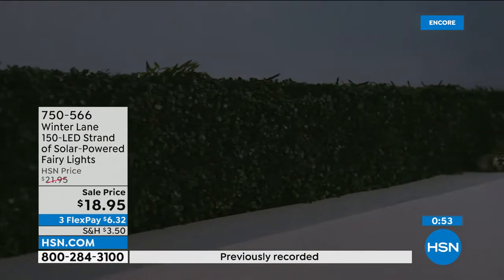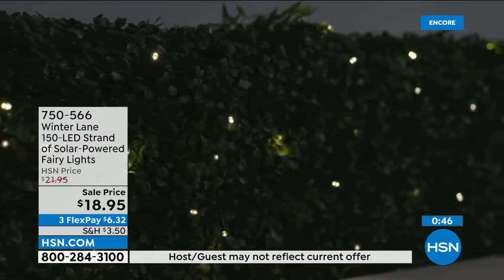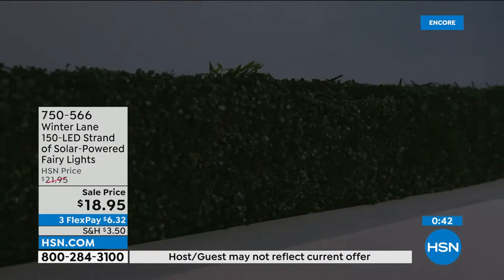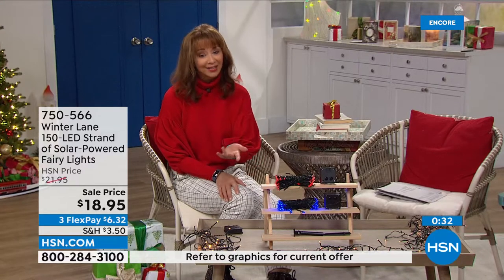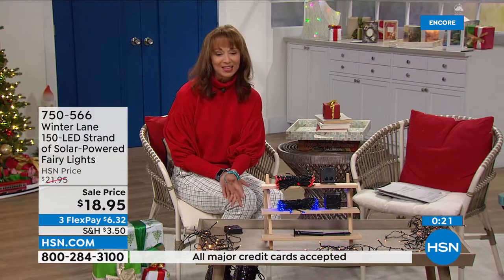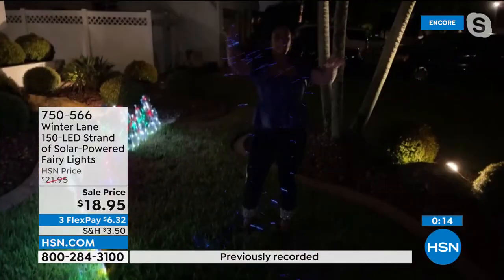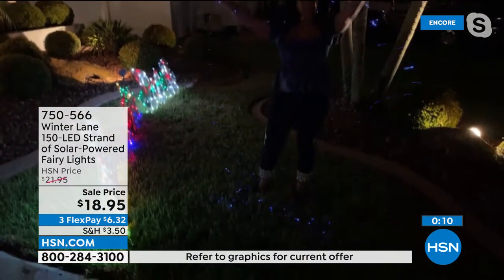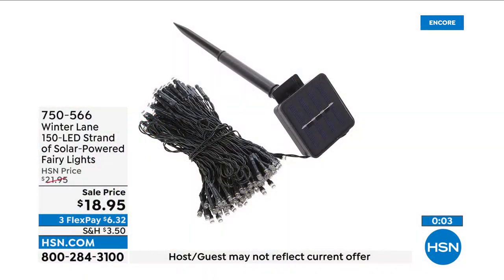Get more than one set, especially if your landscaping has beautiful pairs — symmetry in your yard is wonderful, and this just kicks it up a notch. It's instant impact with no maintenance; just let the box sip the energy of the sun. Don't let one boxwood or topiary be without it. If you've got things in pairs, you definitely want one for each. At this price, take advantage. We may not have a lot — it was a last-minute addition — on flex pay of $3.79.